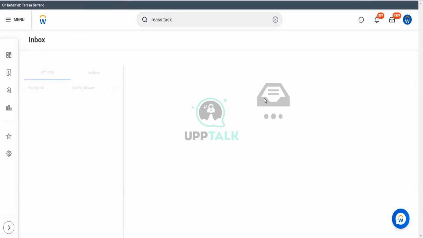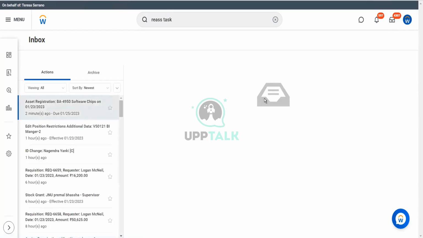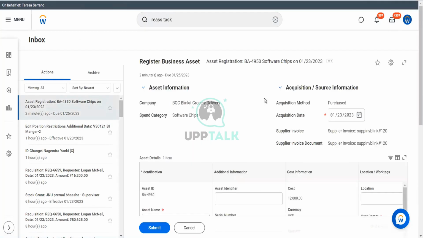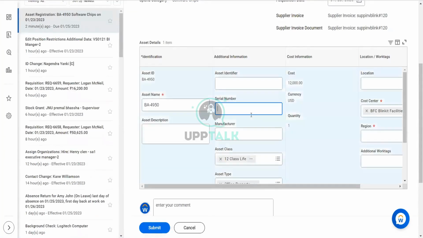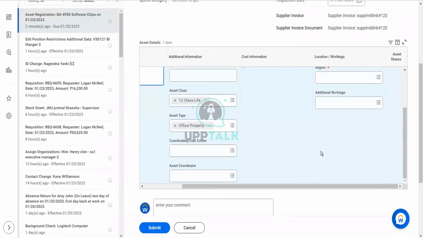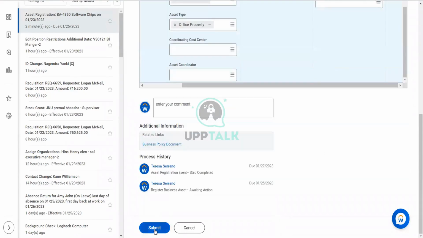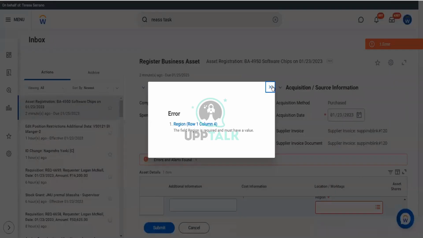Let's see here. Serial number again. We can get some information here. Asset identifier. Something looks good. United Summit. What is missing? Vision.